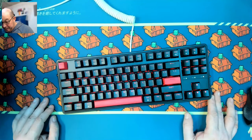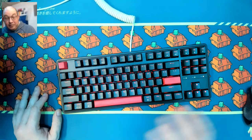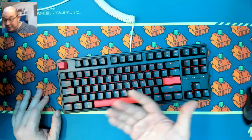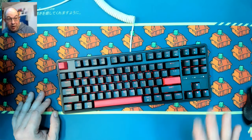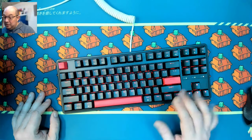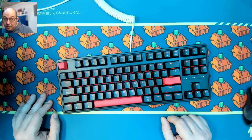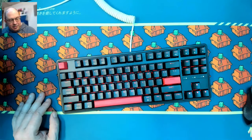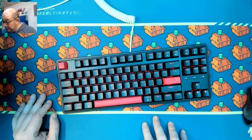The only thing that I would say, please, I don't care about the colors, although it would be nice to have some choices. Some people might like the white so they can go with a black on white or white on black kind of feel. I like the red colors. Maybe have a couple of different colors as options, but that's neither here nor there. I would buy a non-RGB or LED version of this.